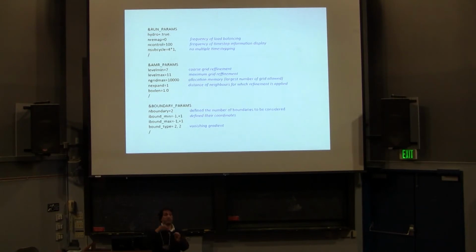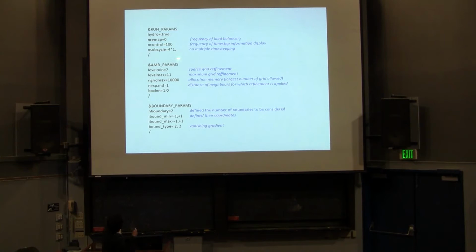But if you have many, many levels, like in the dense core calculation I was showing you, these cores typically may use 10 AMR levels. Sometimes you can do even more. So the time step at the finest level is very small with respect to the time step at the coarse level. So if you would do the time step for the whole grid at each of them, it costs you a lot of CPU. So doing this subcycling allows you to reduce the CPU time.